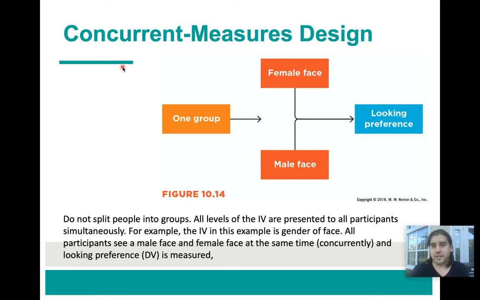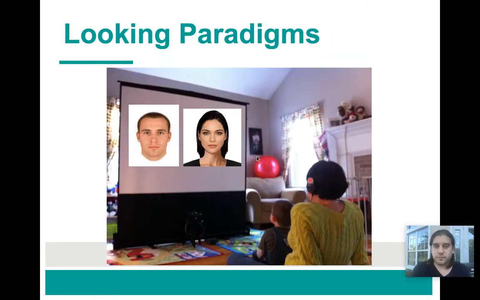So what you might be asking are something about gender differences in faces, female versus male faces. And so what you can do is put on a screen simultaneously a male face and a female face, and you ask participants to make some decision or make some rating, or you can measure things like their eye movements. Here we have what's called a looking paradigm, where maybe what we're measuring is how long participants look at each face, where on those faces they're looking.